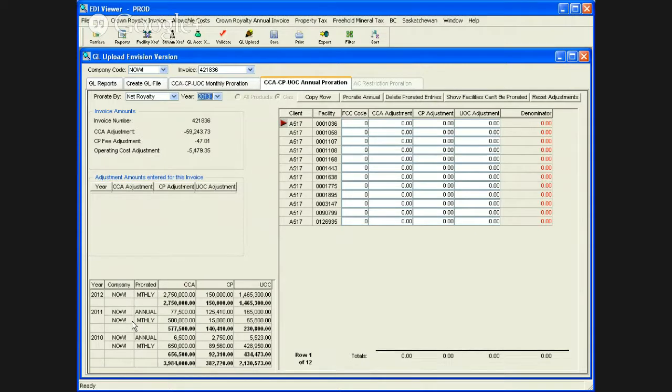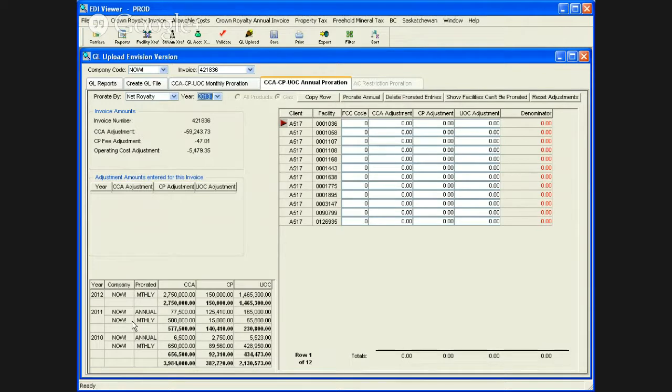This shows for 2012 I haven't done one, and in your situation you should see 2013 as monthly only, not anything else. You may see a 2014 on yours as well now, but our first proration for 2013 is going to happen this month in June of 2014 here.